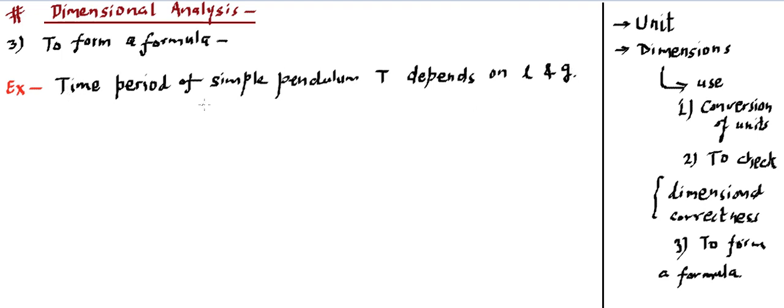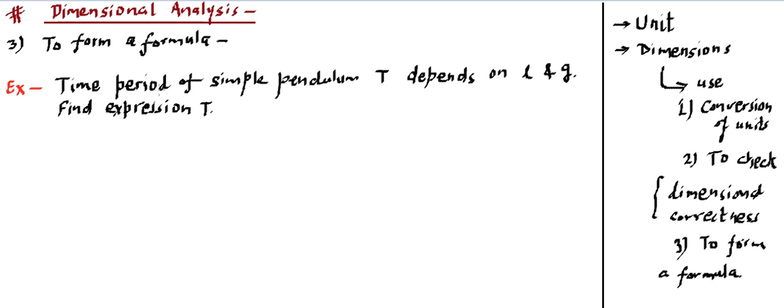So this is given to us. The time period of simple pendulum depends on the length. L is representing the length of the wire, and the gravity at that location where the simple pendulum is. So it depends on these two physical quantities, and this is demanding to form. That means it says find expression of T using dimensional analysis. So it is asking for expression of T based on these parameter dependency and using the dimensional analysis method.